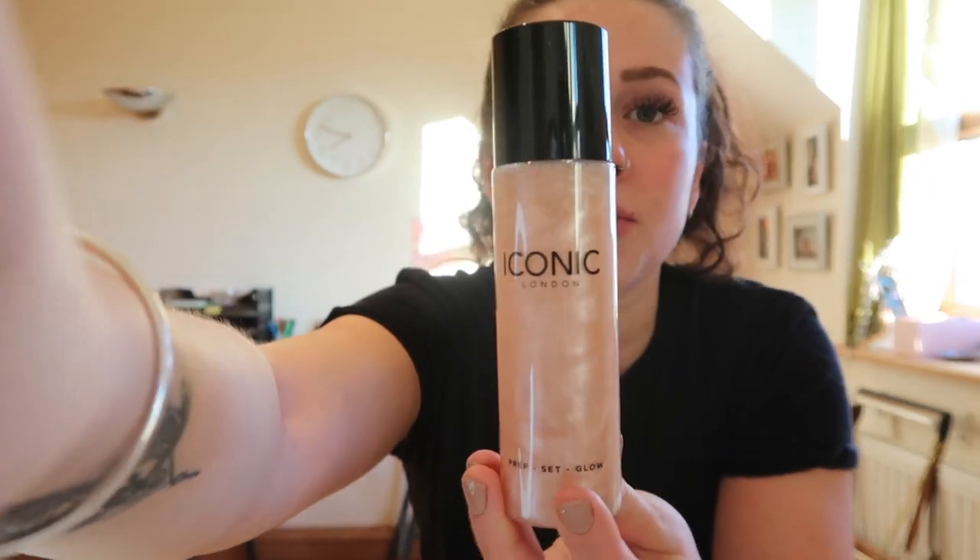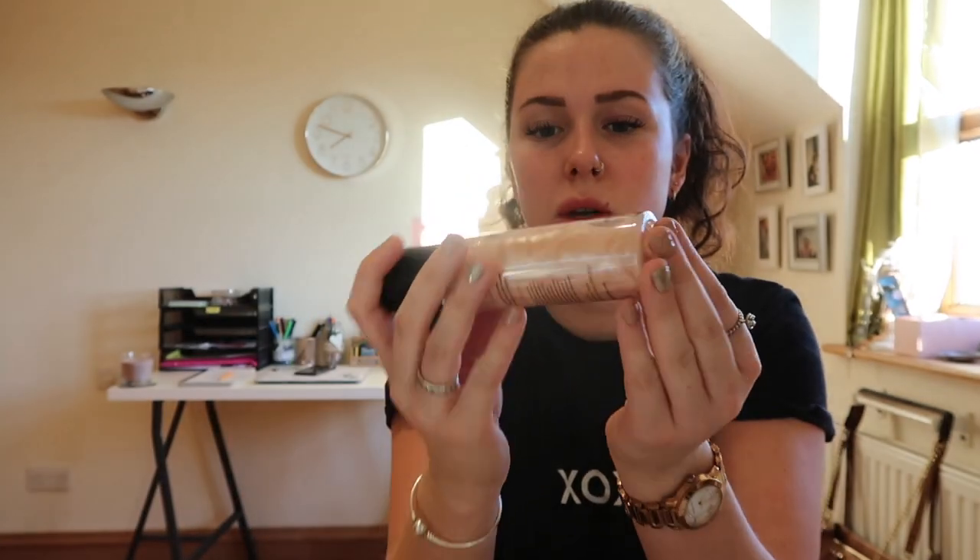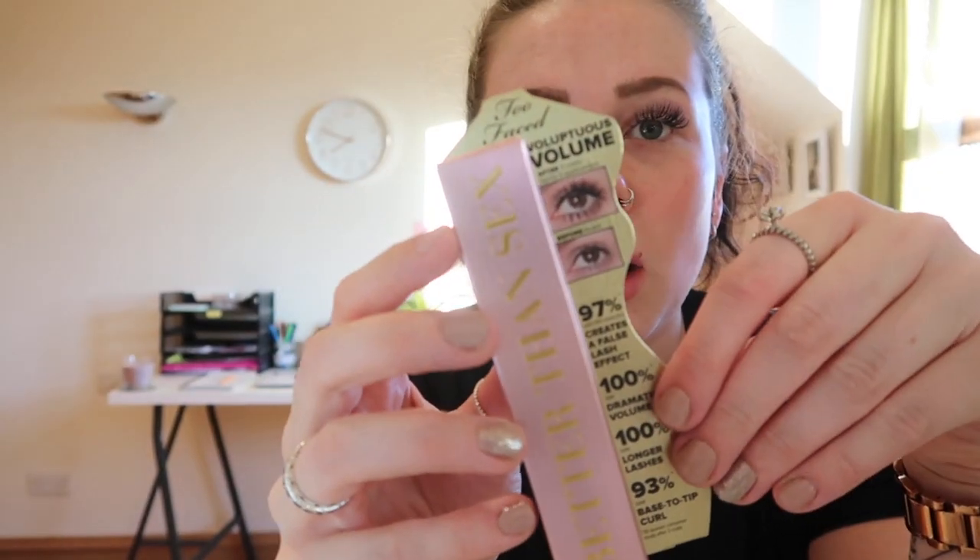Oh my god, wait till you see the bottle - it's incredible! It's this amazing shiny gold colour with glittery bits in it. You can use it to prep your face and then set it afterwards. That was £20.50. Next up I got this Better Than Sex mascara from Too Faced. A lot of my friends told me it was amazing and the research backs that up, so when my lashes come off I don't think I'll get any more - I'll just use this.